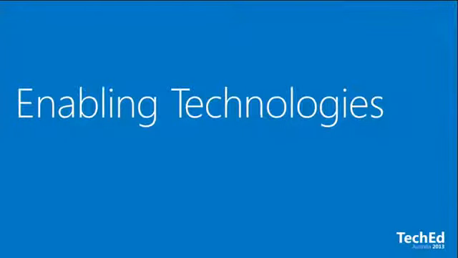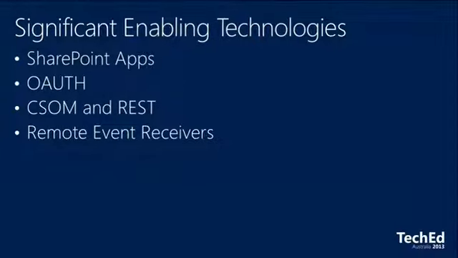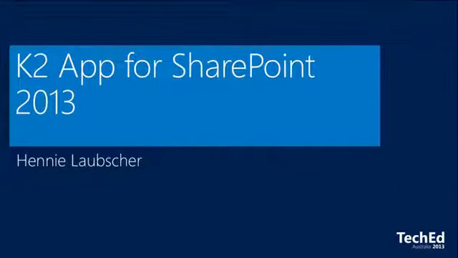Right. A couple of technologies that actually are enabling us to do this. Number one, the SharePoint app concept and architecture, as described by Brian. Number two, OAuth, which we'll talk to in more detail in a moment. Number three, an expansion in what's available on the client-side object models of CSOM and many additional REST endpoints that you can consume. And then remote event receivers, which allow you to listen to events remotely without installing event listeners on the SharePoint box.